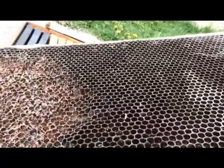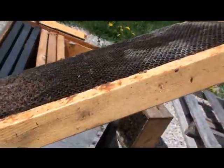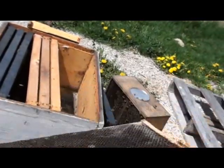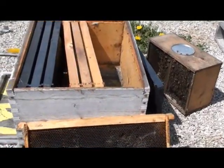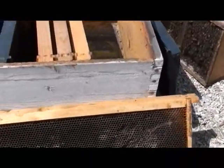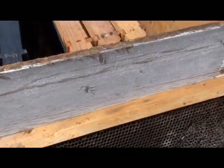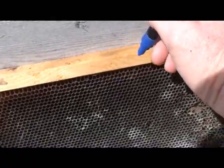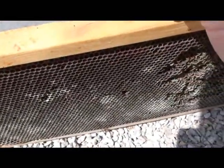Let's give it seven days to see what the bees will do. We ought to mark it on top so we'll know which frame it is in the hive. I've got a little marking pen that I use for queens, so I'll put a question mark right on the top here.